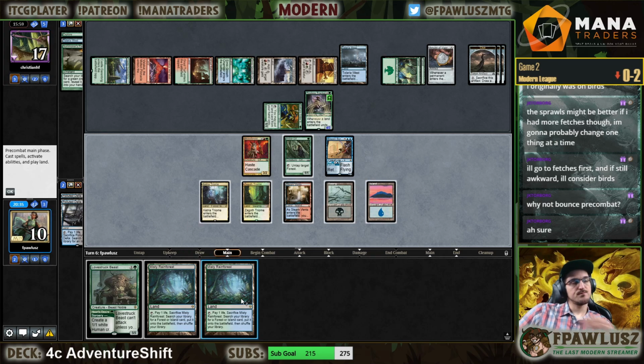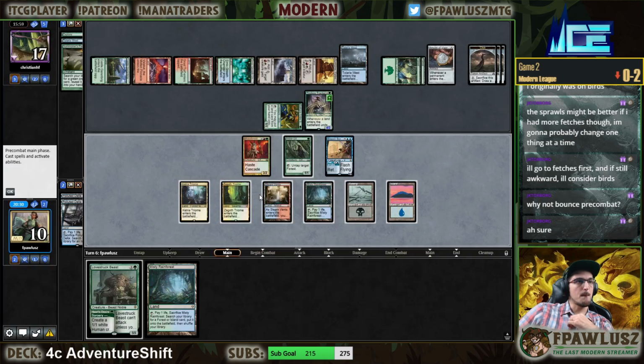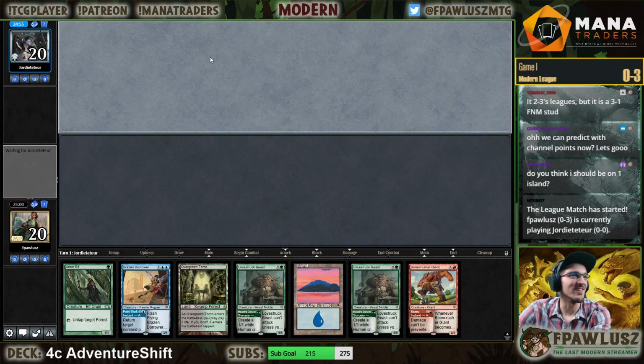Spell Shift. Yeah, I've been trying my best, man. I'm sorry, I can't win with this deck. See you for round number 4. Okay, we're out here. Round number 4.